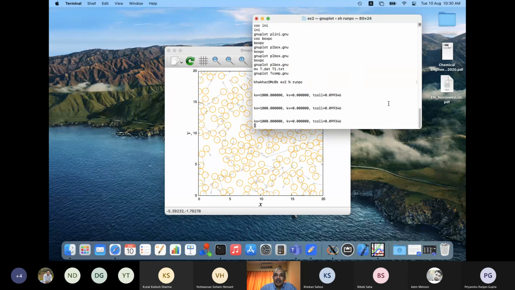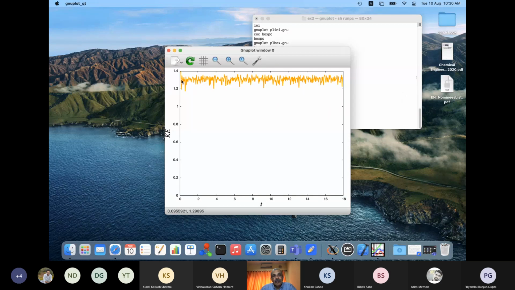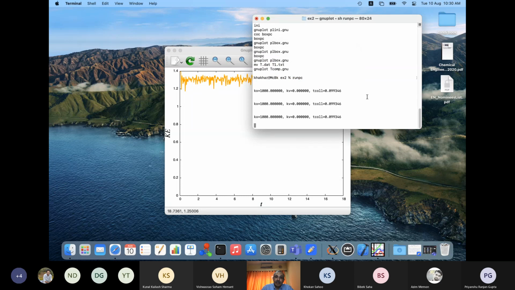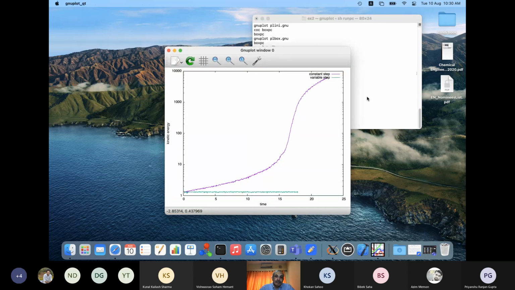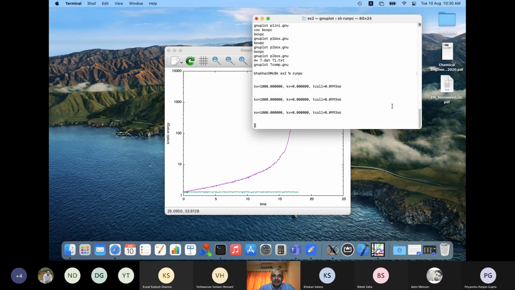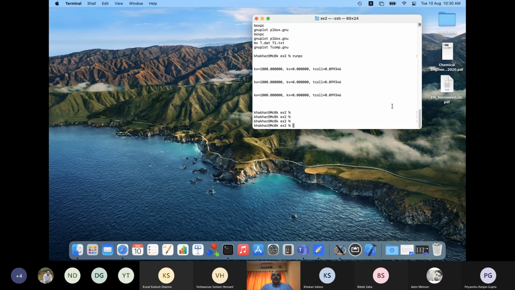For the third time we run it, again notice all the arrows are quite reasonable in size, and you see beautifully the kinetic energy remains constant. So this is one check that you must have. This is the final plot, which compares the constant step, where you see how the kinetic energy just blew up, with the variable step, where the kinetic energy remains constant. I'll tell you about this predictor corrector method and so forth in the next class.